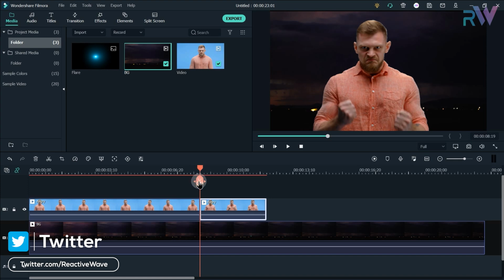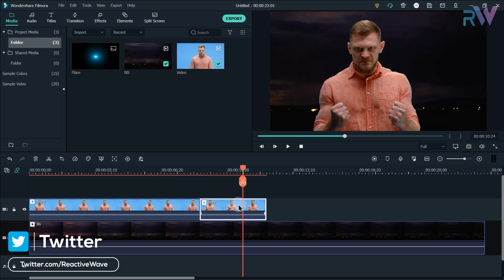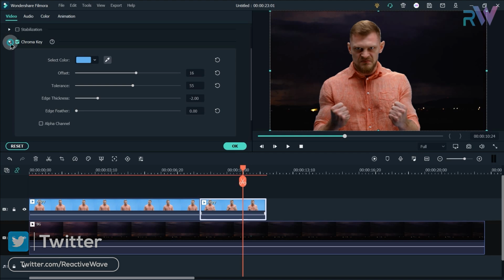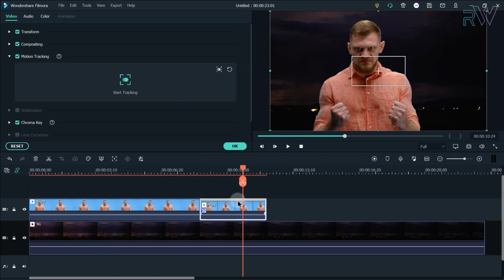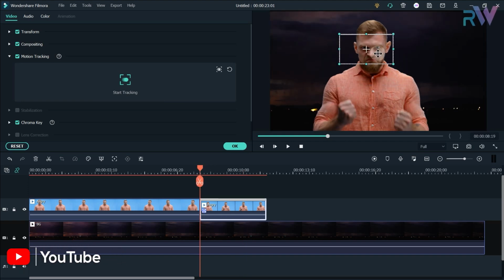And now I will split this video here, and let's double click on this to open the properties, and here we will enable the motion tracking feature, and let's track the one eye.